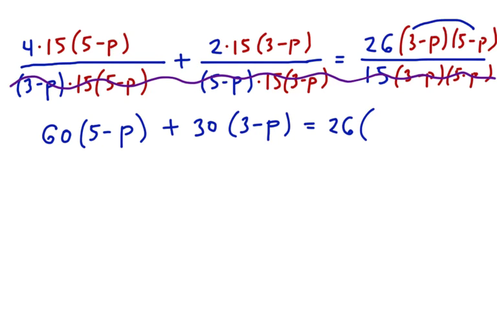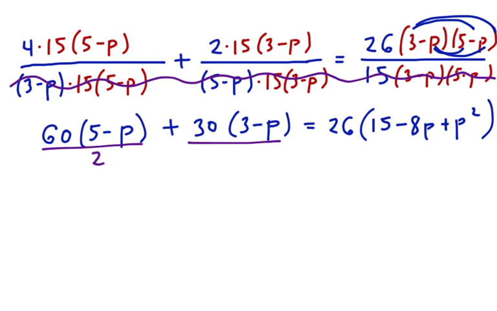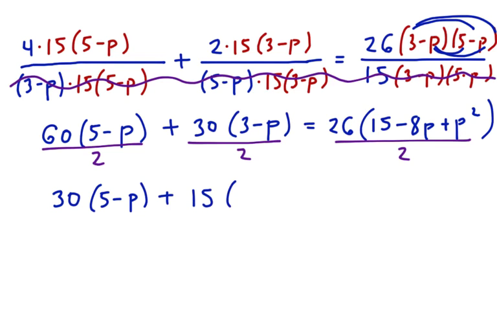So we'll have a 15 minus 3p minus 5p to really give us a negative 8p plus p squared. So 15 minus 8p plus p squared. We're going to keep cleaning up. At this point you might observe every term is divisible by 2, so I'm going to knock them down by a factor of 2 just to keep my numbers manageable for working by hand. Instead of 60, we'll think about 60 divided by 2, so 30. Instead of 30, we'll think about 30 divided by 2, so 15. And on the right hand side, 26 divided by 2 gives us 13.